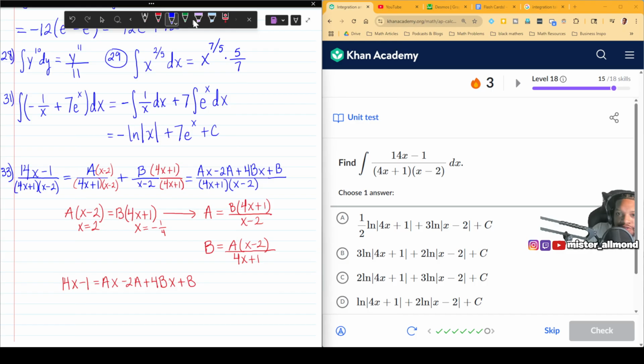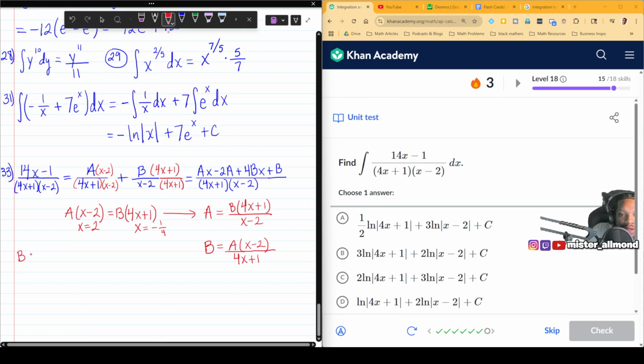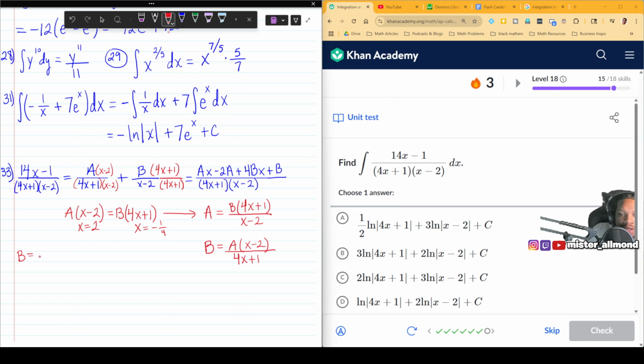So here, let me erase this very bottom line real quick. I don't feel like I need that. So I'm going to go, so if I was trying to solve for b, like you said, that way you don't need a FOIL. Okay, bet. So that would be if x was, wait a second. If x was 2, wouldn't I get 0 on top though? Or am I doing this wrong?